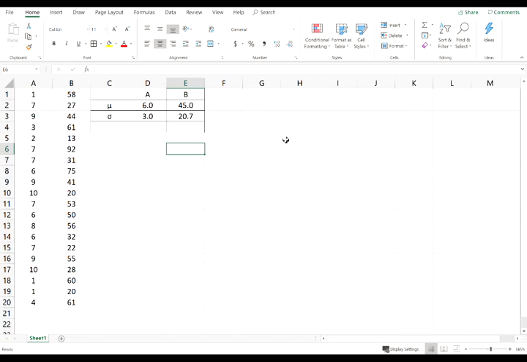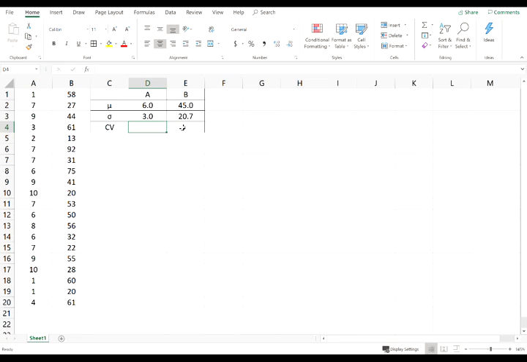Now, which one of those has greater variation? Well, we can't say set B because it has a higher value for the standard deviation. It's 2 different sets with 2 different types of numbers. So to compare the variation between 2 sets, or to take 2 sets and say which set contains more variation, we have to calculate the coefficient of variation. And the coefficient of variation is simply divide these 2 numbers. We take the standard deviation and we divide it by the mean.